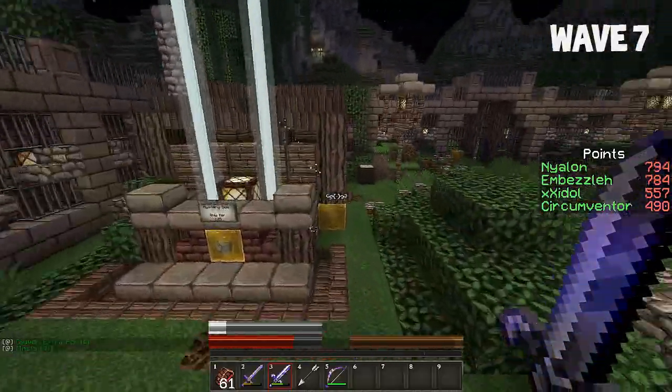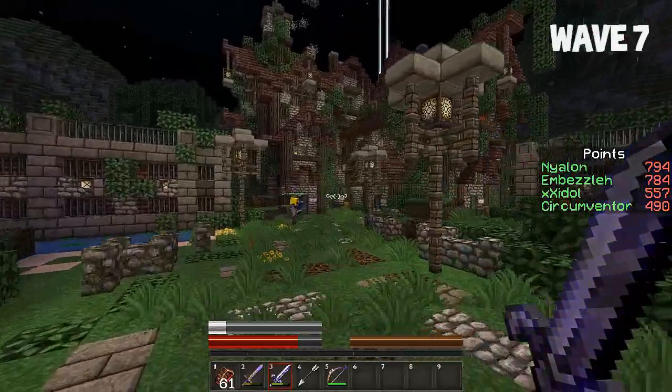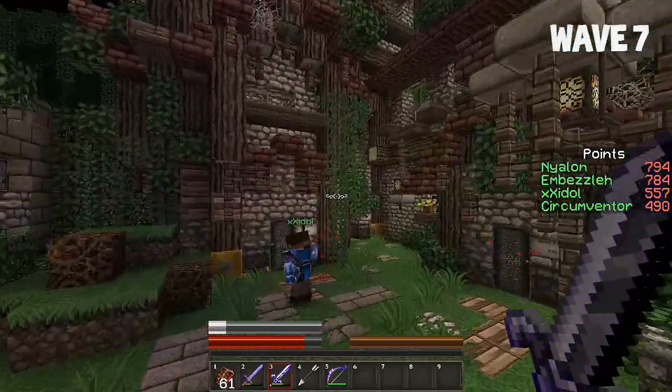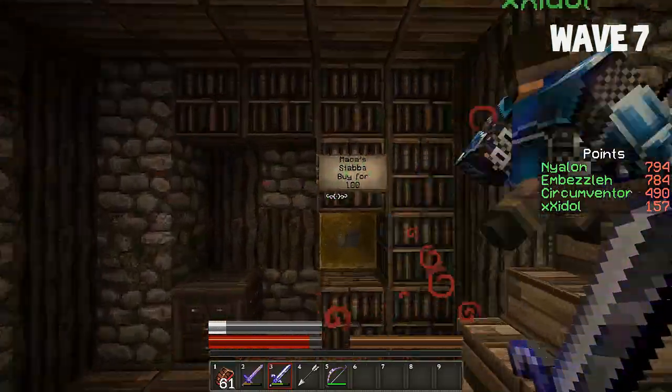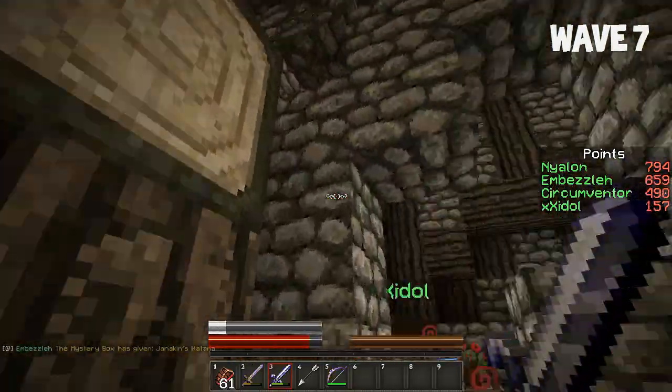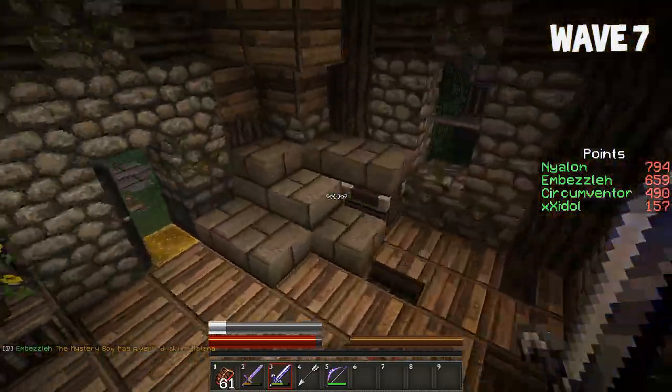We need to find more stuff. Yeah, where's the box at? I'm opening this door for 400. All right, yeah, open that. There's a jump boost in there, I'm pretty sure. We already have a bonus. Yeah, don't get that. Oh yeah, jump boost 275. Oh, I don't have enough for it. Crap. Oh, I get the diamond sword.